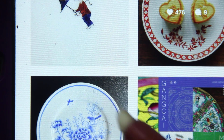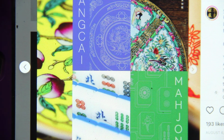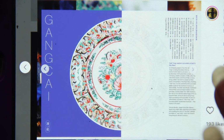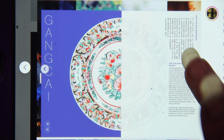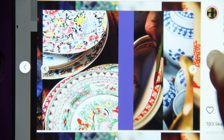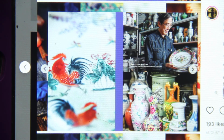So they produce something that's called Guangcai ware, and this originates in an area called Guangzhou, which is actually located north of Hong Kong. And the porcelain was sourced to this region, and then the porcelain body was made at a very high temperature. It was fired at a very high temp, and then the artists painted on them, and then they refired them at a low temperature, and it's sort of an overglazed decoration that makes this style really unique.